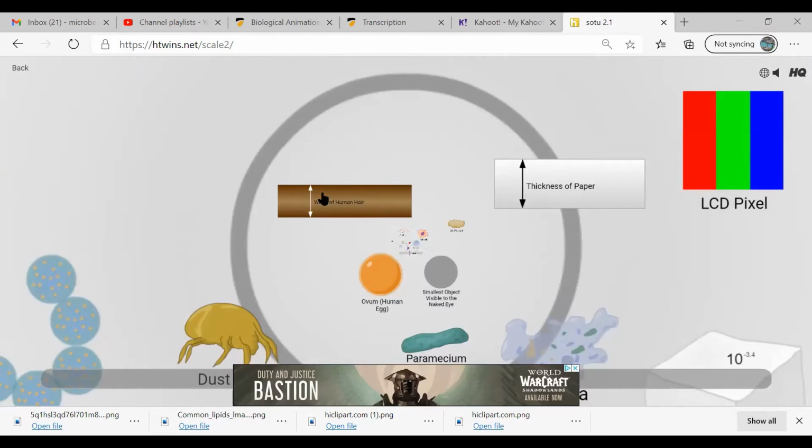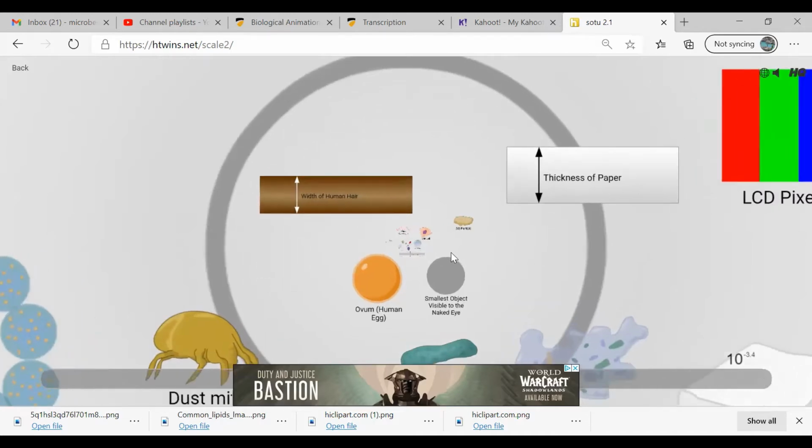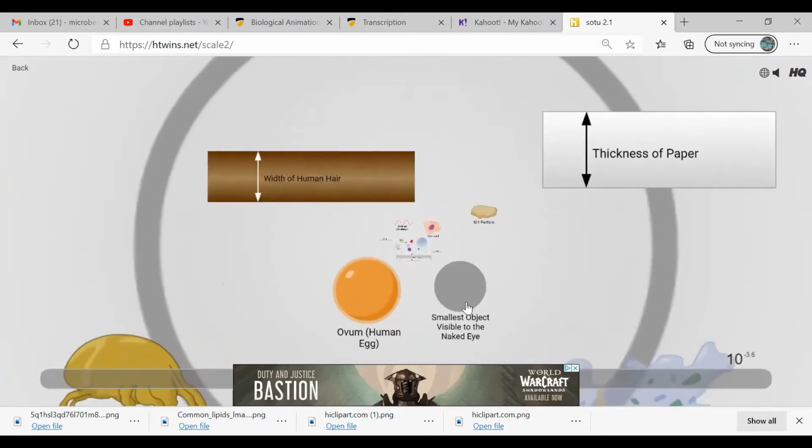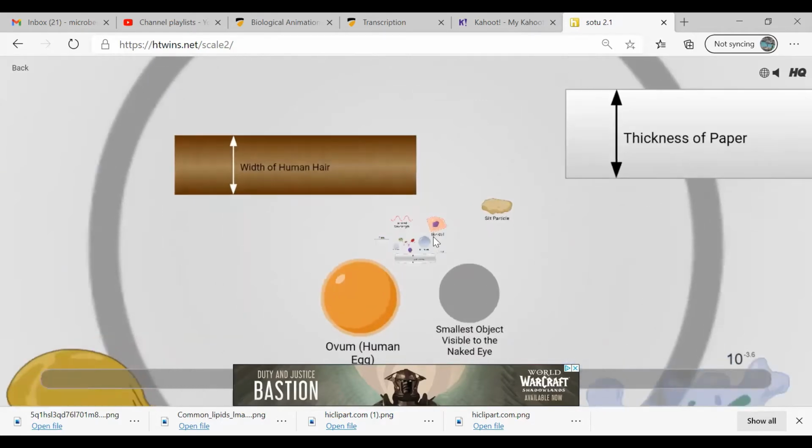And right here is a human hair. So that is kind of a good measurement because a human hair is pretty much the skinniest thing most of our eyes can make out. Some people have a little bit better vision, some people a little bit worse. But that's about the resolution of a human eye, which is about 100 micrometers. And we'll talk about what a micrometer is eventually. This is showing, you can see this gray ball. It's about the same size as that.